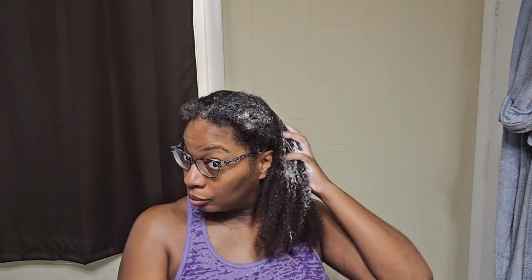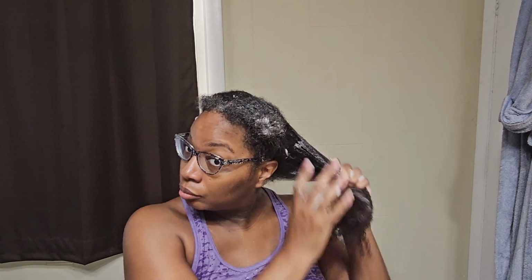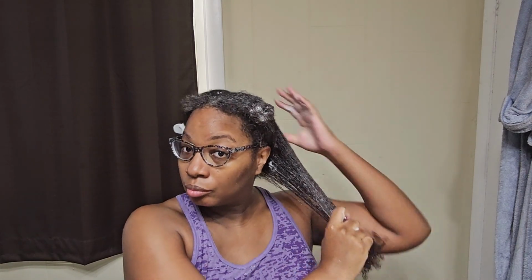Right now I'm getting myself together to apply this conditioner to this back section. Again, I'm just going to massage it into the hair from roots to ends. I especially pay close attention to my ends. They were the reason I started to pre-poo to begin with, because your ends are the most fragile part of your hair. They're the oldest, the driest, and the most brittle. So I try to take care of them, make sure they get as moisturized as possible. They don't get forgotten about.